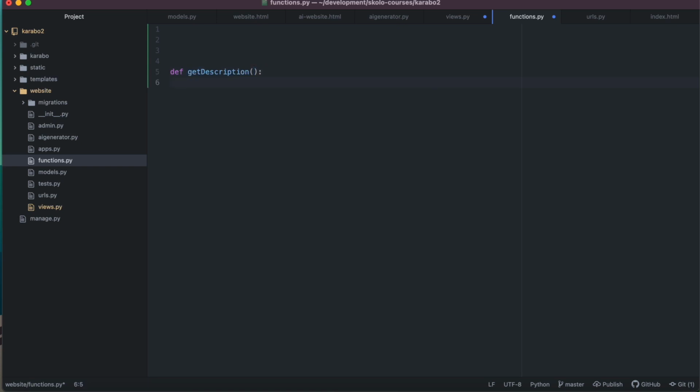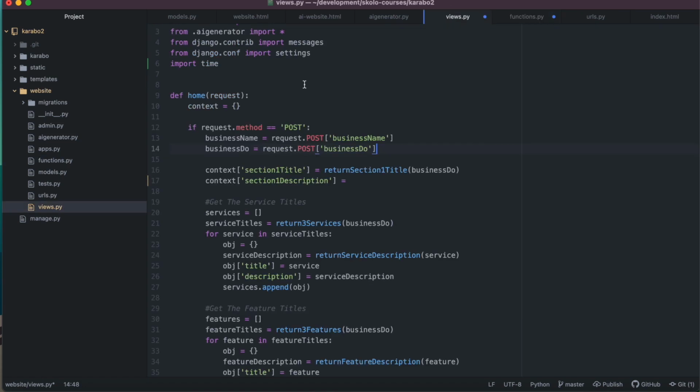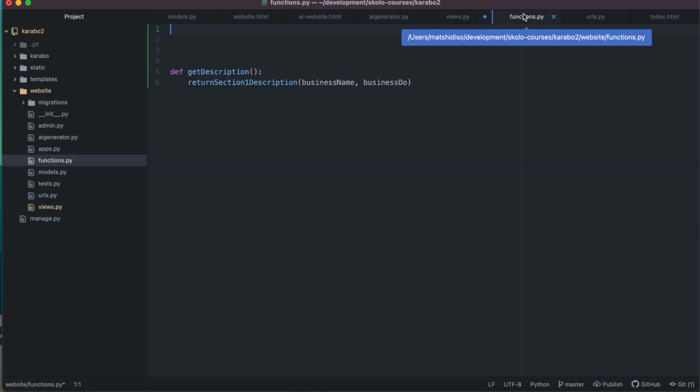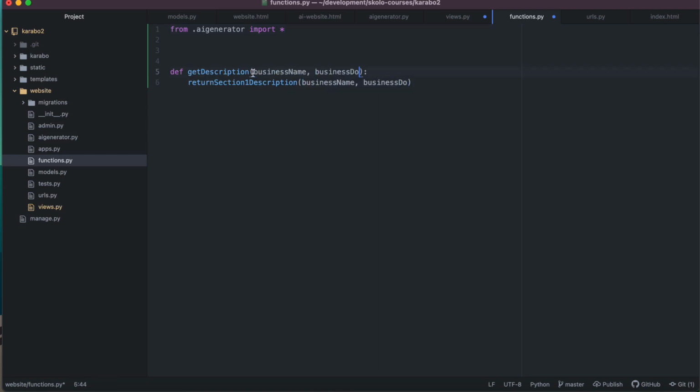And we'll see what else needs to go in there, and then this is the function. All right, so let's import the AI generator stuff in here, right? So over here, clearly this must go into the function. All right, so description is equal to this.